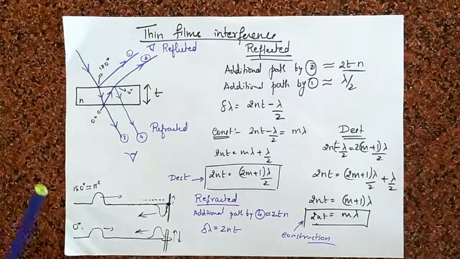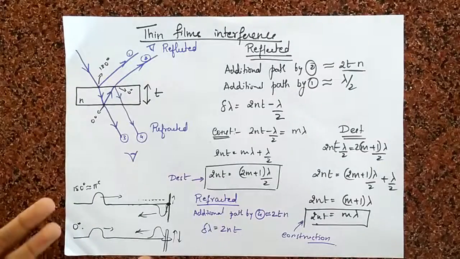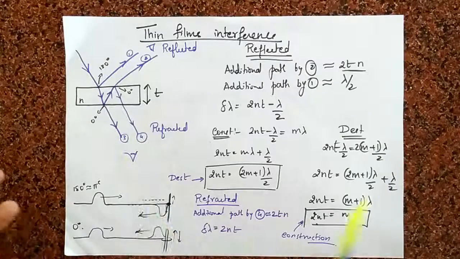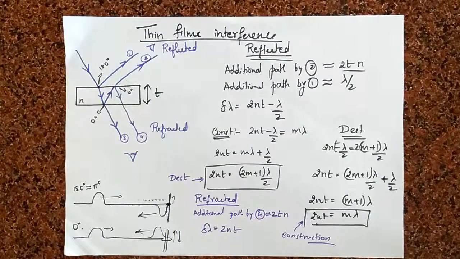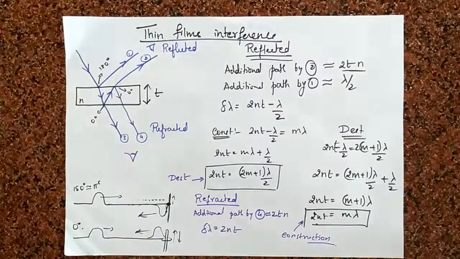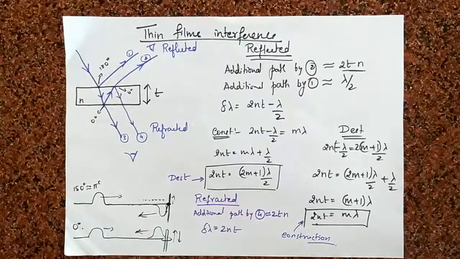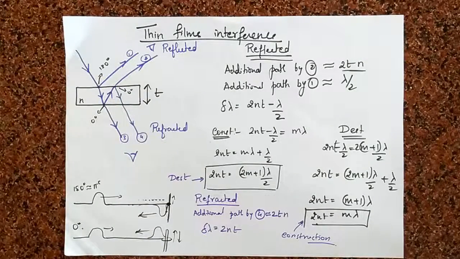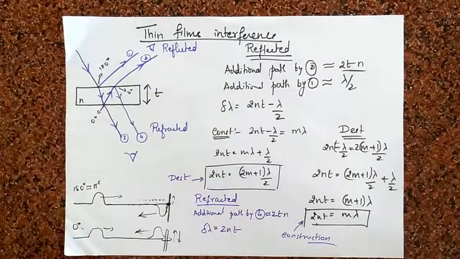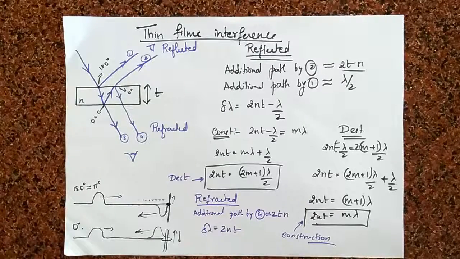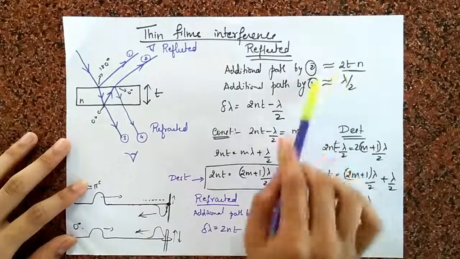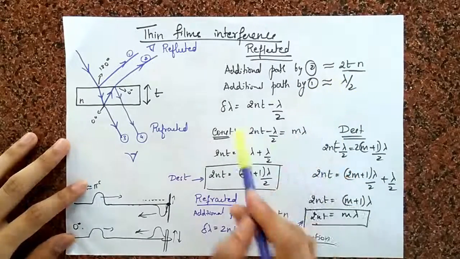What you are seeing is that in the reflected case, the conditions are reversed. And if you think about this logically, I mean, mathematically it makes sense. You might say something doesn't add up. Why is that the conditions are reversed? Aren't the conditions the same for construction and destruction regardless of where you look at it? Isn't that for the path difference of an integral multiples of lambda, you should get construction always? And an odd multiples of lambda by 2, you should always get destruction? The only reason we are getting the difference is because of this term over here.